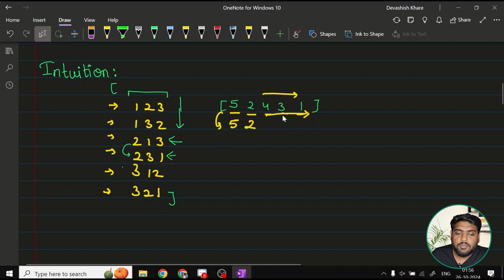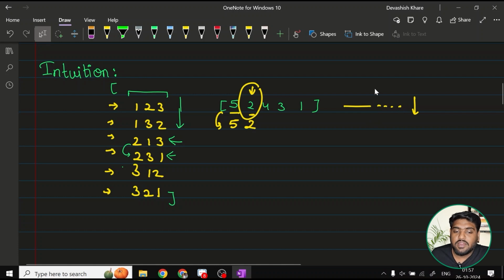So any permutation that you try to make of these 3 numbers, let's suppose you have 3, 1, 4, or 1, 4, 3, every permutation you make of these numbers would be something smaller, or something which has already occurred in the dictionary order. That means we cannot make the next permutation with these 3 numbers. We have to include this digit 2. So once we try to include that, what element could be placed here that can be the just next element to it? Well, we cannot have any smaller value than 2, else everything would be, if my lexicographical order is flowing downwards, and I say my word is written here.